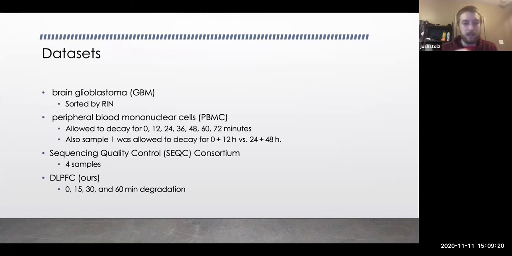First, they used a bunch of different data sets and different metrics to try to feed into their pipeline in order to test their method. So they used the GBM data set and this one is only sorted by RIN. So they had four, I believe, four, six, and ten RIN numbers, and they used that as a proxy for degradation.